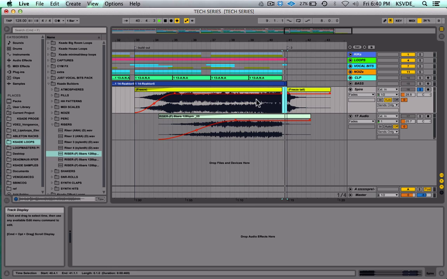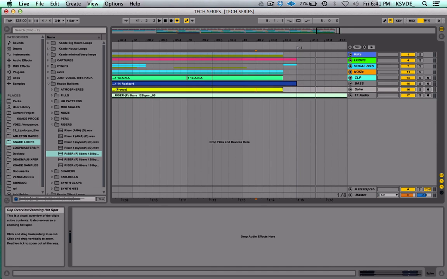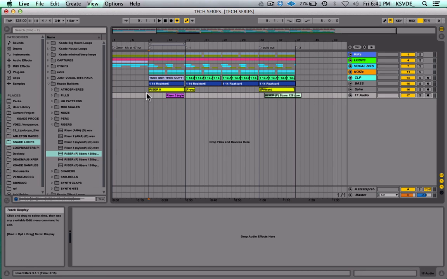Let's get rid of this part. Okay, so I heard a little pop clip there, so I might need to fade out the end, which makes sense, which would happen when you cut audio like that. So let's get that there. Delete. And we can add reverbs and delays to that to make it sound nicer. But whatever, for now, I do want to get these risers right so I can move on.